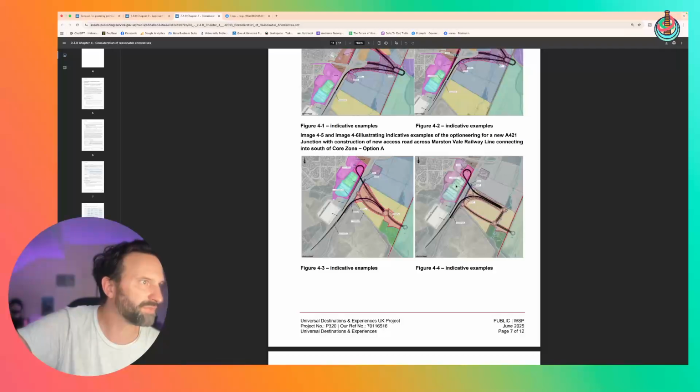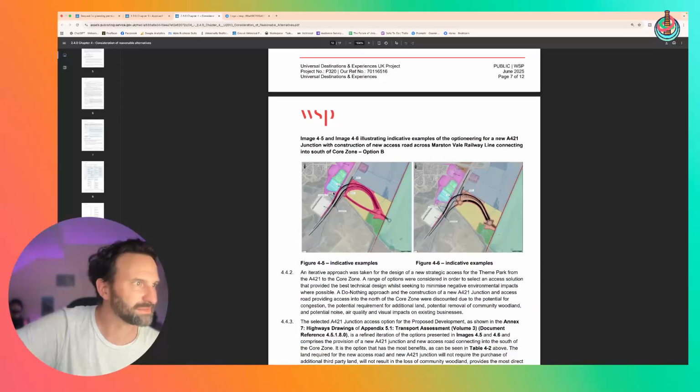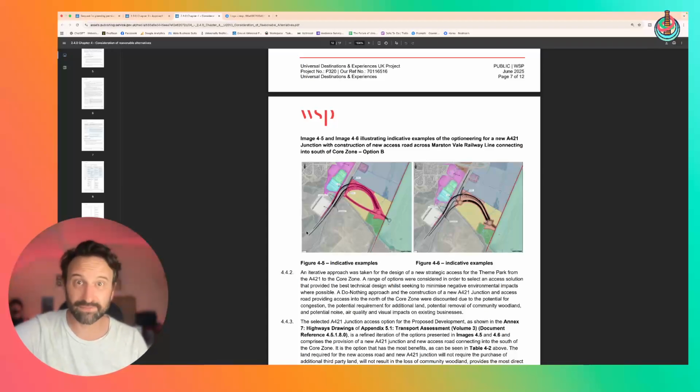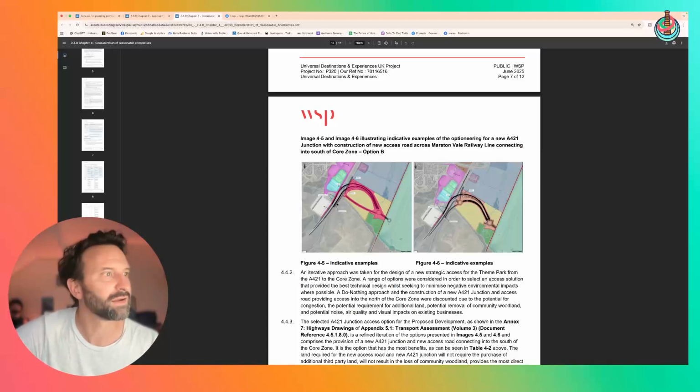Now, obviously, these bits are on the commercial park, right? So now this is more like it. This is likely what we will see. Okay, so that means if you are coming from the M1 or leaving to head towards the M1, you will go on a dedicated slip road.